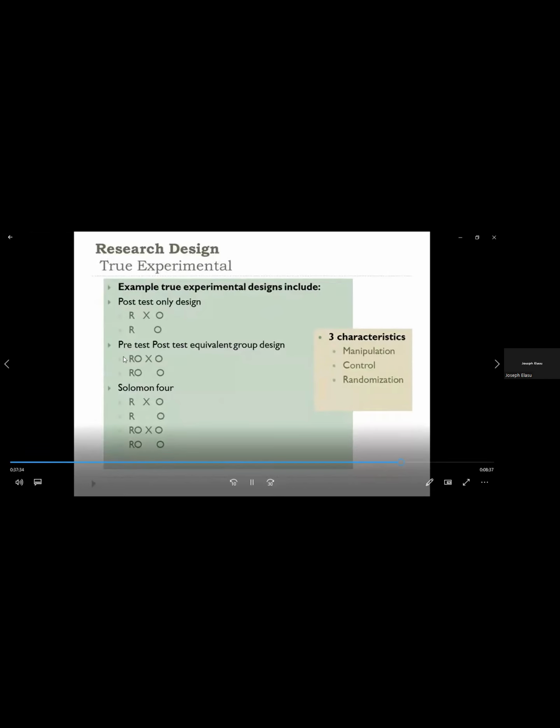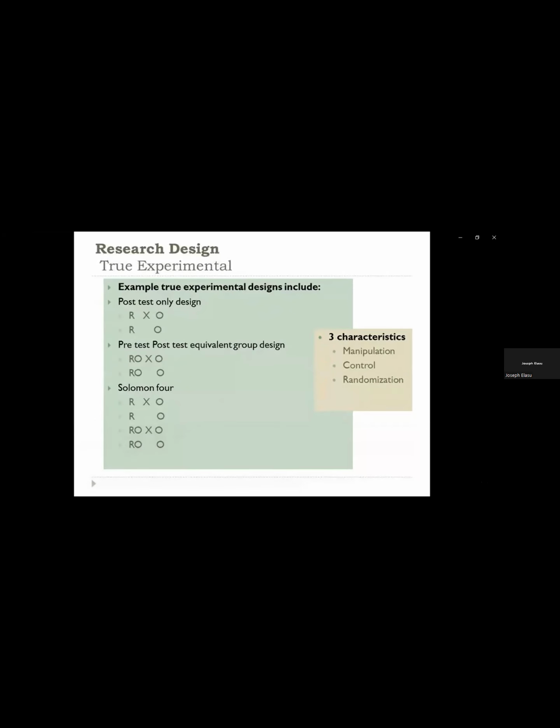Of true experimental designs, one of the most rigorous is the post-test only design. In this case, you randomize your groups, you do random assignment. Notice I said random assignment, not random selection. So I have my group of volunteers. In the example I gave, I used college students, let's say. I have a group of them and then I randomly assign one to treatment, one to non-treatment. I do the treatment and then I post-test both of them.